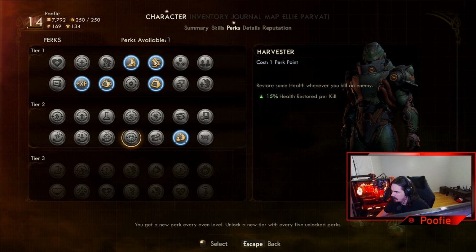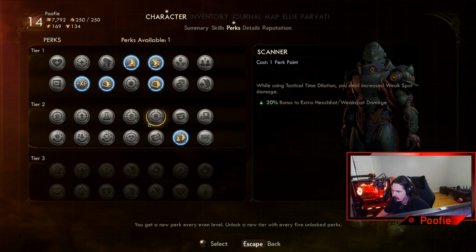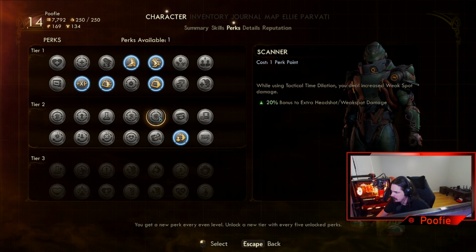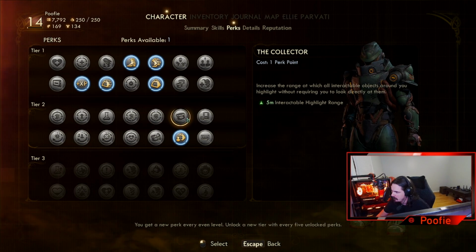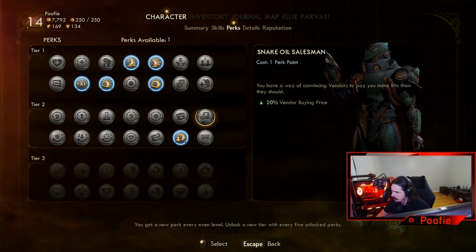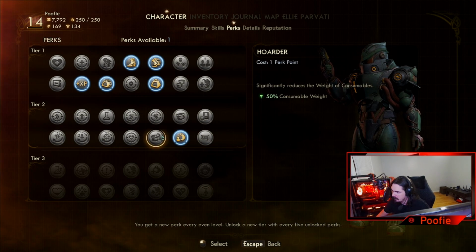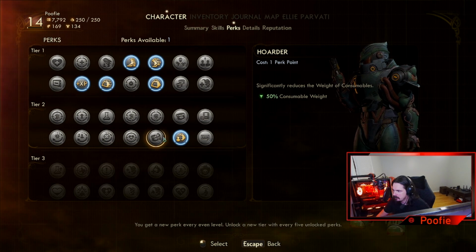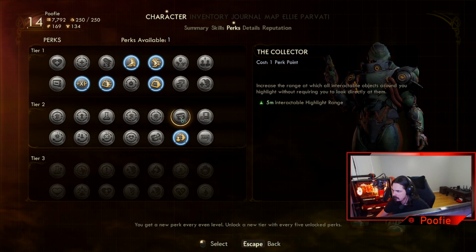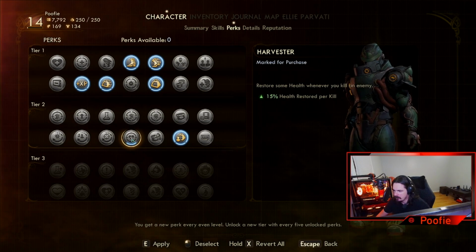Movement speed during health restored per kill consumable. We may pick up that one. 20% bonus to extra headshot and weak point damage. Camille highlighted range. Vendor buying price. Dialogue skills. Carrying capacity. I think we're gonna do this one.